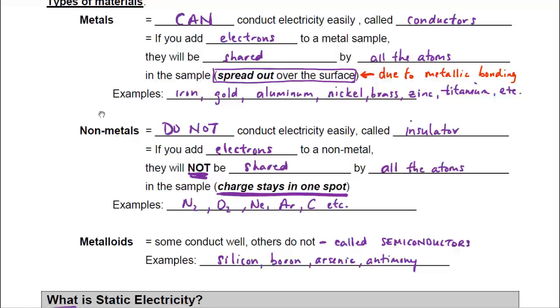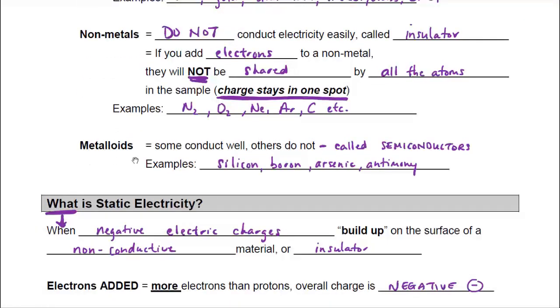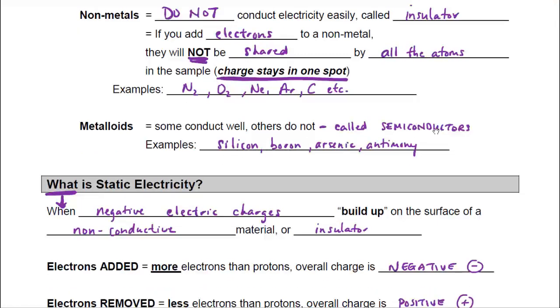Most of the nonmetals and metals that we'll be dealing with are probably not going to be just a single element. We're not just talking about the gases. The nonmetals will be parts of compounds, and the same goes for the metals. Just a reminder as well that metalloids are those weird elements on the staircase on the periodic table, and some of them conduct better than a nonmetal, but not as well as a metal. So we call them semiconductors, and these are extremely useful, especially silicon. They are very useful in circuit boards. When you don't want the electricity to overload the entire circuit, you want to slow it down and allow the electricity to do some work for you, you're going to use a semiconductor to do that.